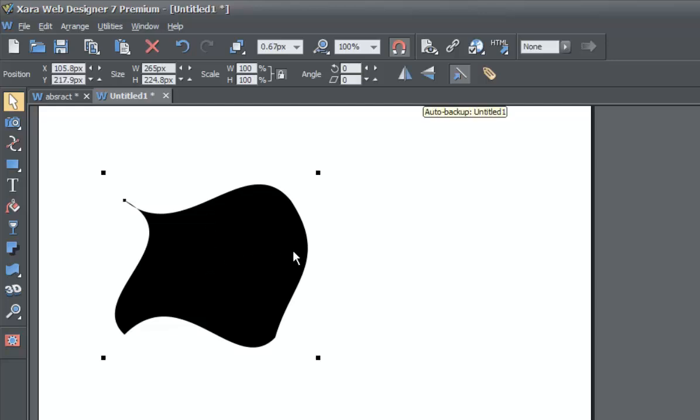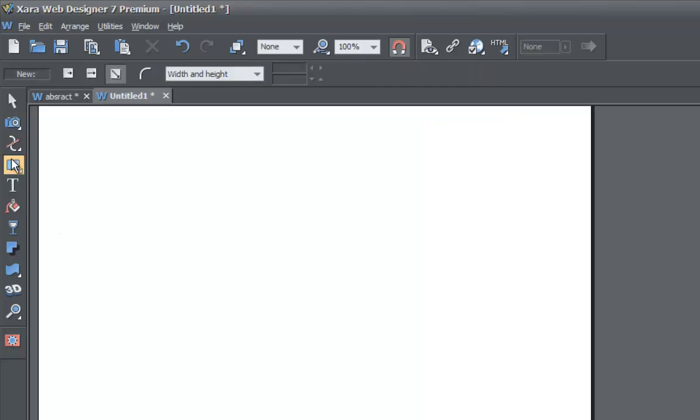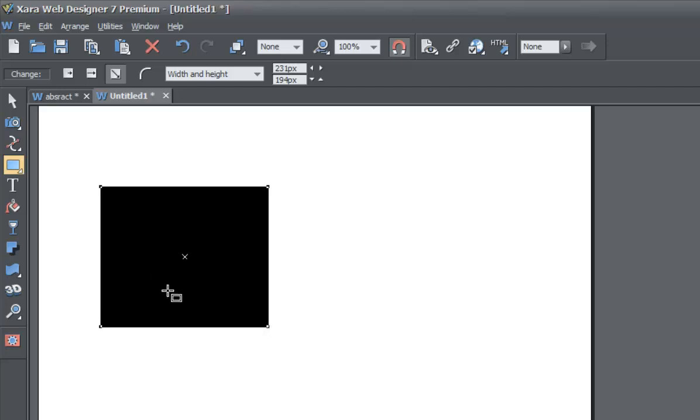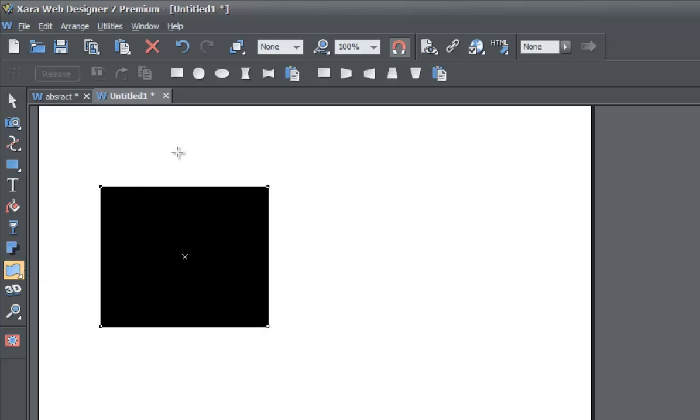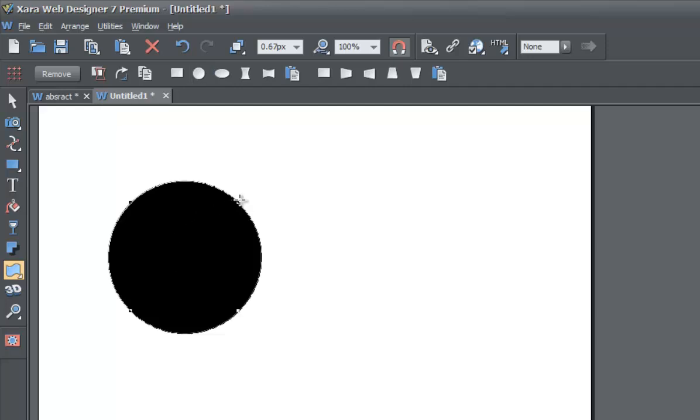So let's go ahead and delete this shape now, and hit the delete key. And let's make another rectangle using the toolbar here. Select the square option, create another square, and select your Mould Tool again. The next option we have in the info bar up here is the circular envelope, and let's select that. Now you've got a circle.